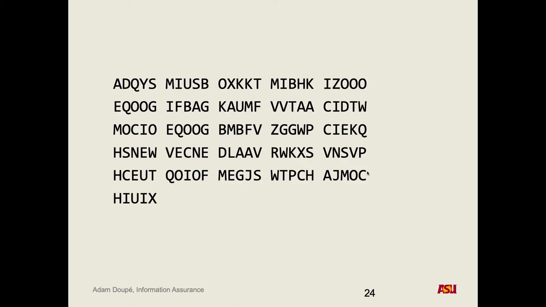So what should we probably do here? Where are the repetitions? Anybody remember? The double O. O E Q O O G. Let's see if I can do this. E Q O O G, and the O before it. The O before it is repeated. O E Q O O G. Yeah, so that's a pretty good difference. I think these are groups of 5, so that's 5, 10, 15, 20, 25, 30. So 30 apart.